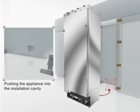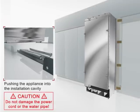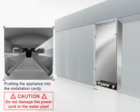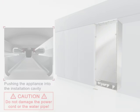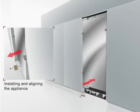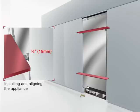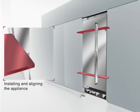Put the plug into the socket and move the appliance into the installation cavity until the wheels interlock with the anti-tip brackets. The depth position of the appliance in the installation cavity depends on the kitchen design. With the help of the installation aid parts, you can move the appliance to the right position. The installation aid parts have been designed for 2 different standard thicknesses of door panels. You move the appliance to the right position by aligning them to the adjacent kitchen cabinetry.